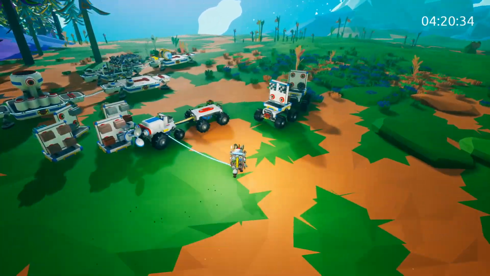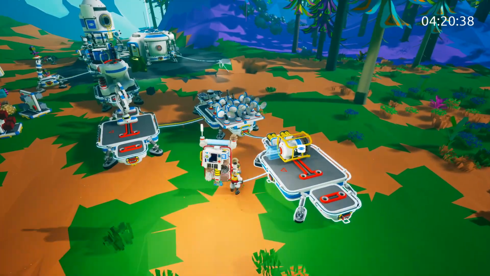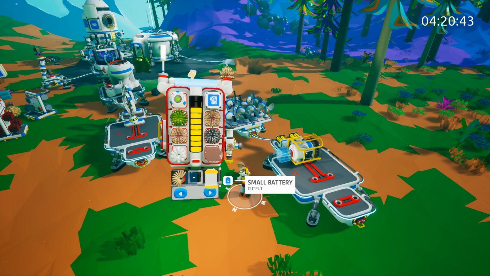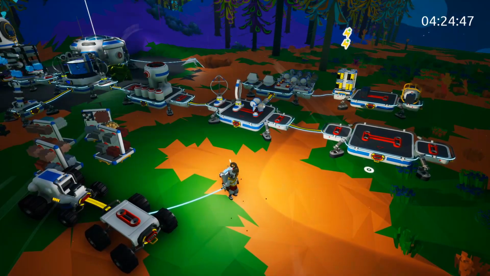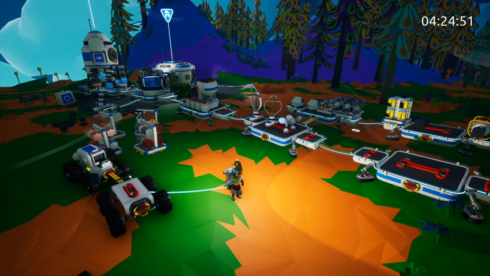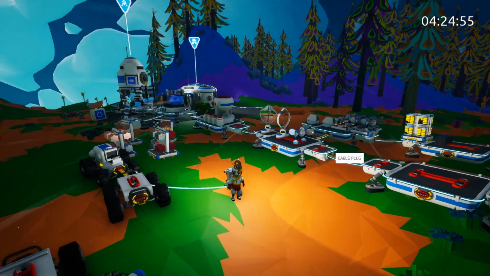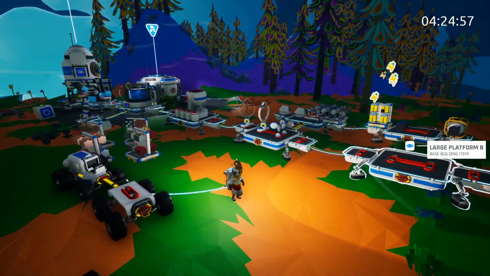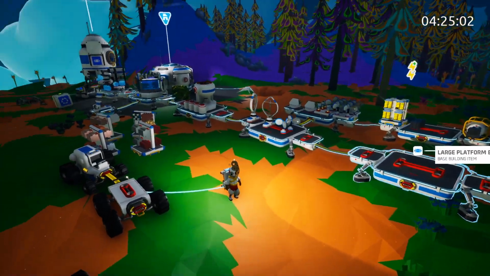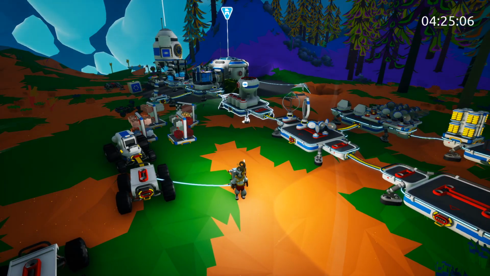Let's make up some of those little batteries. That is going to help immensely. Yeah, this is really going to help out. These batteries are really going to help out. That was worth getting those batteries. I can keep this base running, and it should be able to support maybe 2 full-time research chambers.